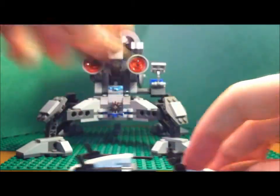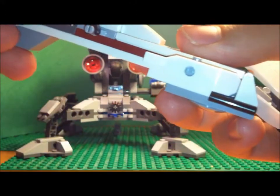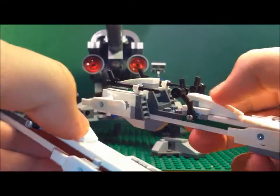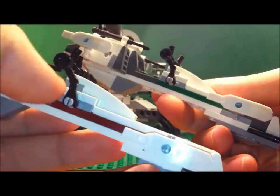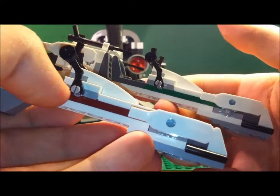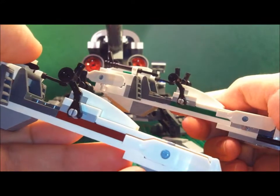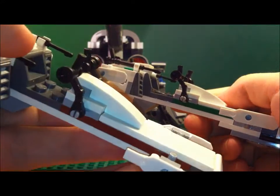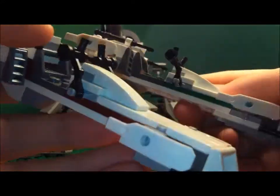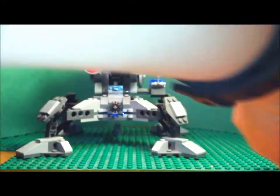And as you probably already know, it's the exact same speeder that comes in the Clone Trooper Battle Pack, except those pieces right there are red, and those are green. So, Clone Trooper Battle Pack, Battle for Geonosis. Exact same thing, just different colored pieces right there. So, yeah.